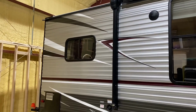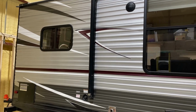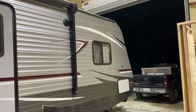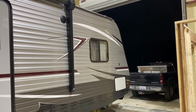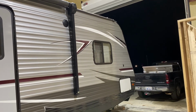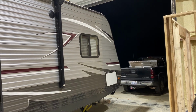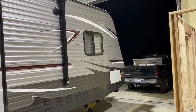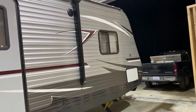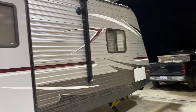But in the winter time, this is where we're staying until our house is built. I don't know if I've ever mentioned that before or not, but we got this camper probably back in the summertime, since we knew we were going to be here a lot. And so it kind of helps, it's nice to come here and have a place to stay. But in this case here, I pulled it in tonight. I had it out for the last 2 weeks outside, but I pulled it in tonight because I'm pulling out tomorrow early in the morning, so it's easier just to pull it in.